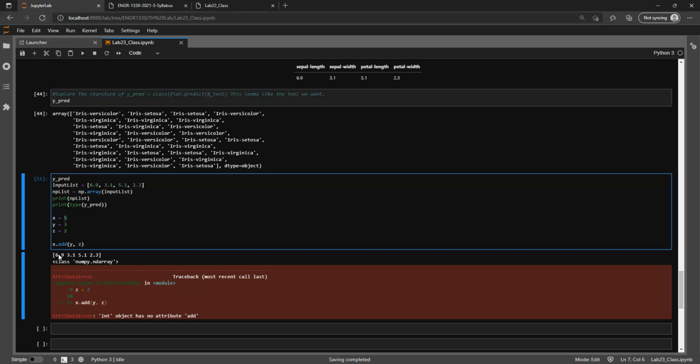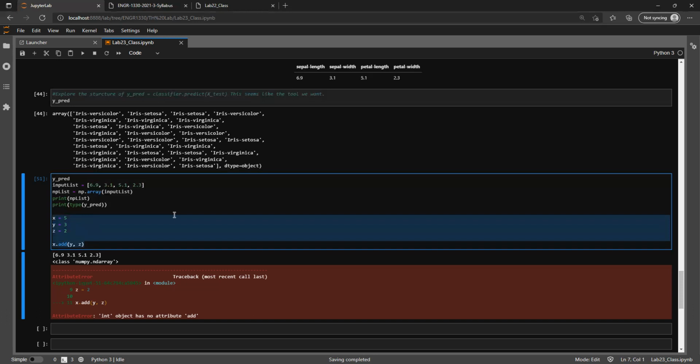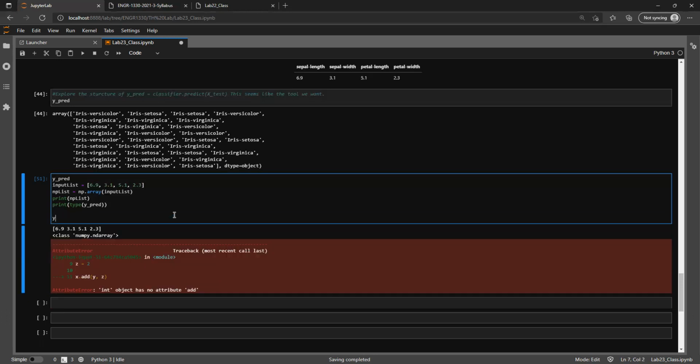Does the integer 5 have a function called add? No, it doesn't. So if that's the case, I get the same issue when I try to do this.